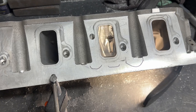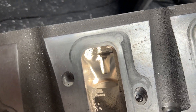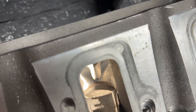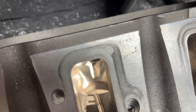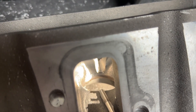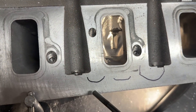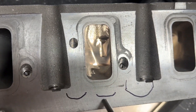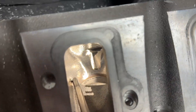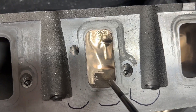As you can see, I've changed my view. Now this part, I actually have to stand to grind — I'm used to doing it this way for just this part. The biggest thing we're focusing on, and this is going to be hard to capture on camera — this right here is the apex of the short side. What I'm trying to do is get that shape right without removing as much material on the peak, because I need this material here. We are going to lay it back, so this apex will eventually get moved to about here — but I need to get this shape right first. There are a lot of ways you can shape it: you can dip the center, make it flat, or actually curve one side. If you don't have a flow bench and you don't know what you're doing, the best thing to do is leave it flat and give it some corner radius.